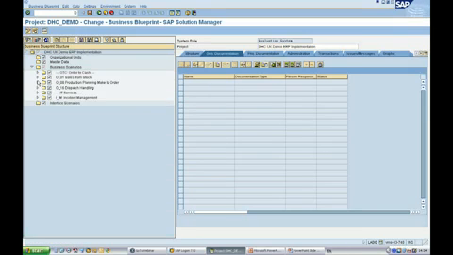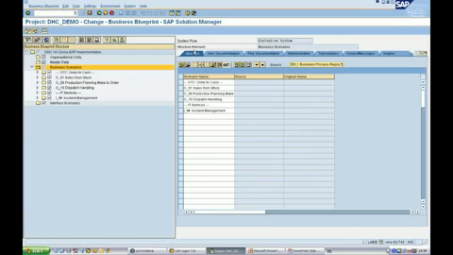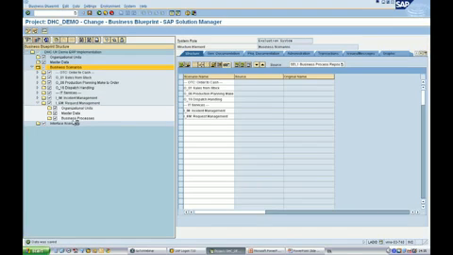Now, to create the scenarios yourself, you can actually see these are our own standard scenarios. This is not a standard SAP. And quite simply, to create the scenario, we'll just give the scenario a name. When you save the scenario, it then creates a hierarchy for the business processes.